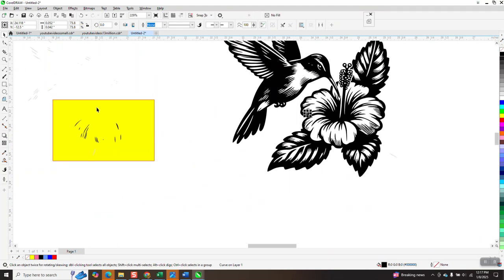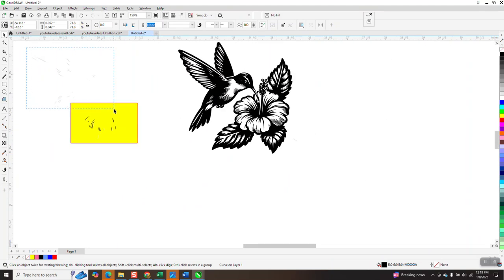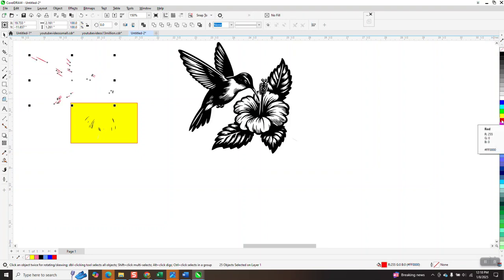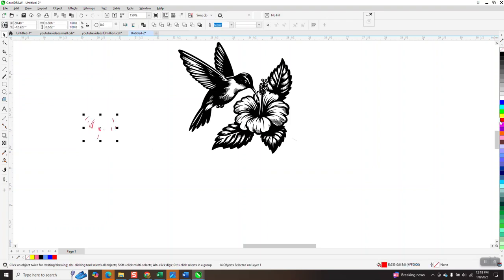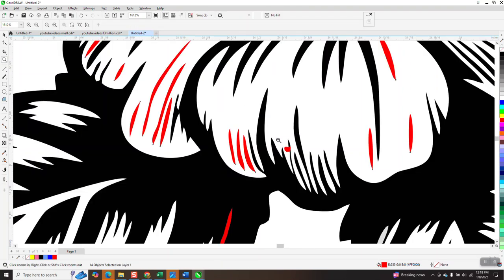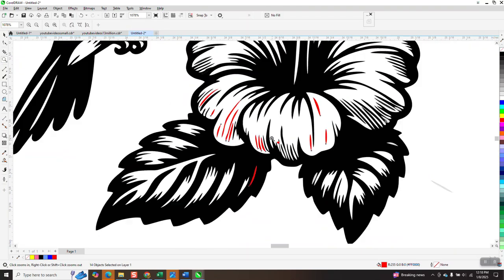So some of these, like, look at all the trash up here that I guarantee isn't needed. See, they're filling in those wings, so we don't need those at all. Now these, let me go ahead and take away, because I got rid of all the others. I'm going to make them red just to see if we need them. And they're either important or not, like that one's not.